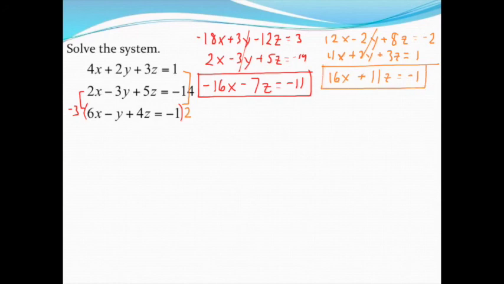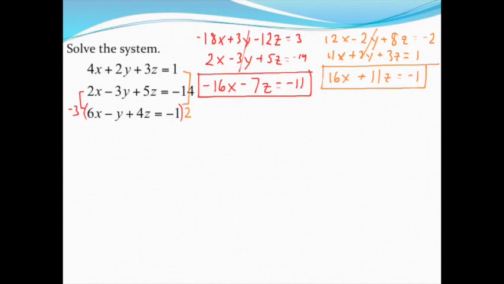Okay, we're done with phase 1. Take a nice breath of relief. We're on to phase 2. What I've done now is I've made 2 boxed equations, 2 equations that have 2 variables, and guess what? You know how to solve those. We've really made now a system of 2 equations. So using what we talked about last week, let's do elimination or substitution, probably elimination, again. So phase 2 is take your 2 boxed equations and repeat the process.